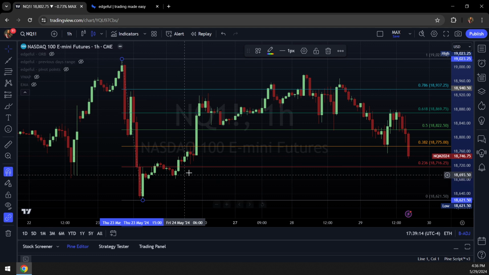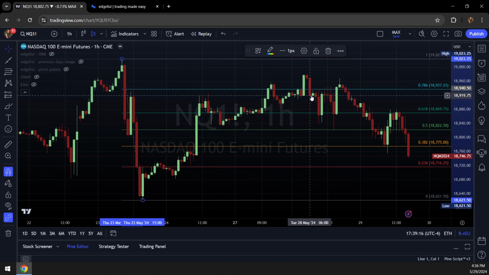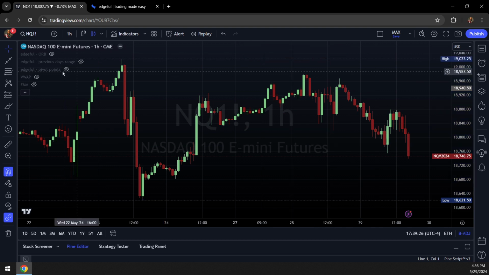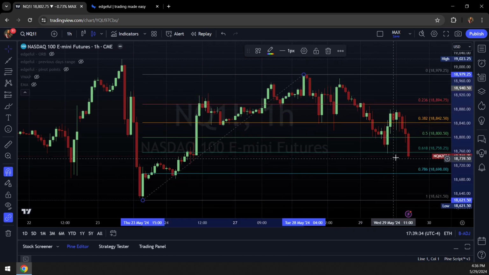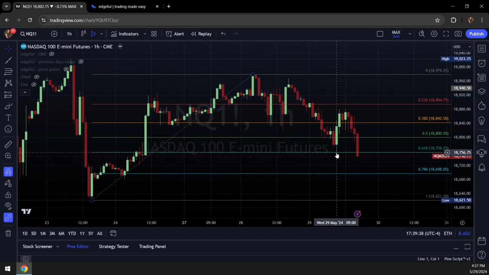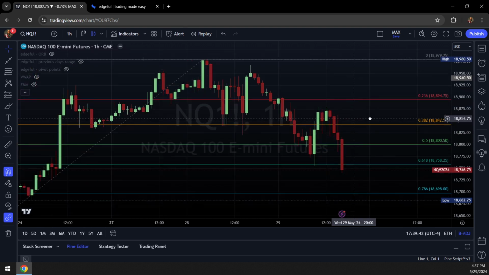To me, any move here is starting to break structure. Maybe not quite here, but close enough. But definitely this right here is starting to break structure, or obviously this downtrend. So going into today, this is when I'm waking up this morning. Here's your golden retrace here. So let's not pay attention to this right now because we're just looking at what happened today.